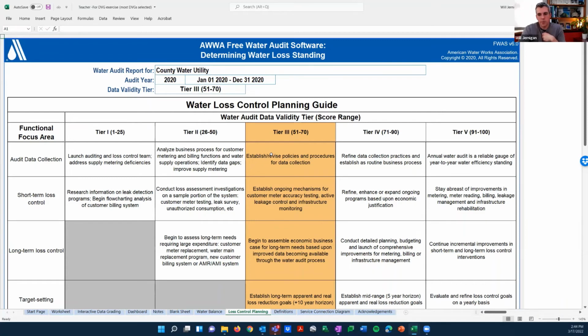They both do, it's tied to SCADA, so it is feeding those to a SCADA system, but they also do manual reads every day. And we've had a nice discussion around, well, which data is it that you're pulling from when you're putting this water audit together? And really thinking about what those policies are. Short-term loss control, long-term loss control.